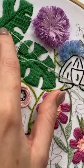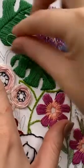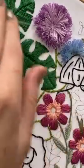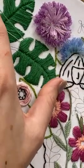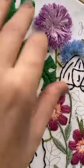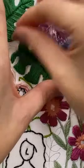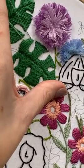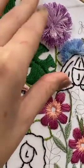Now, the bigger the curve, the bigger your stitches can be. And the smaller the curve, the smaller your stitches need to be. So I'm only using 2 strands. I can already tell I probably could have used 3, but I'm gonna stick with 2 because of this inside bit. So I'm gonna keep on going all the way to the tip and then do the little half stitch for the tip, the point right here. So this part is pretty easy. It's just stem stitch like normal.